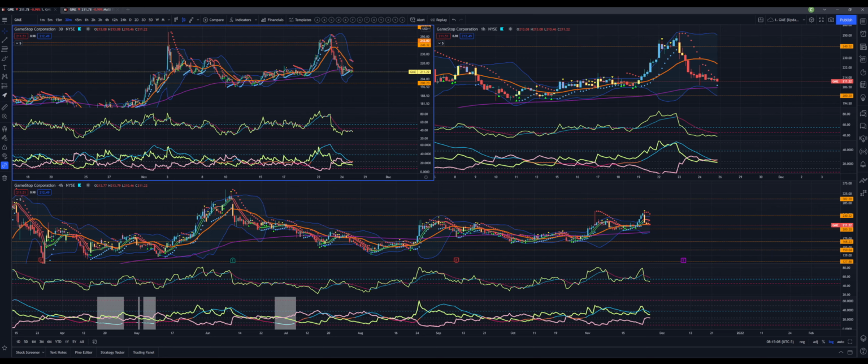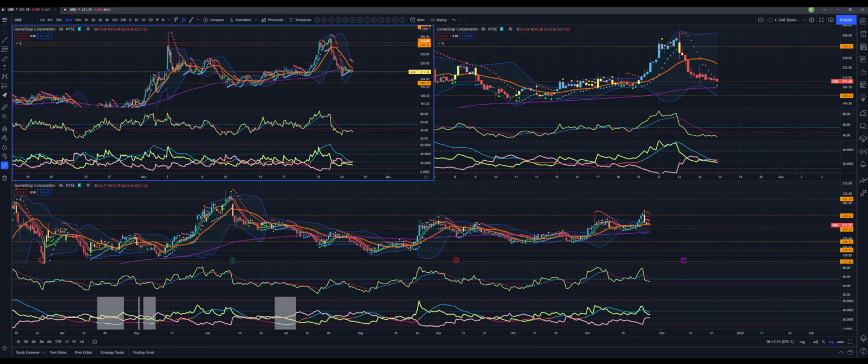So why do we do multi-time frame analysis at all, and what kind of time frames are we even looking at? Well, it depends on the length of time that you're interested in investing in something. But as a rule of thumb, I quite like the 30 minute, the 1 hour, and the 4 hour, as you can see on the chart here.